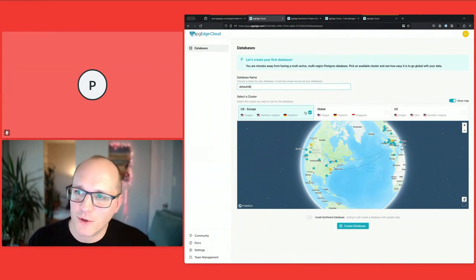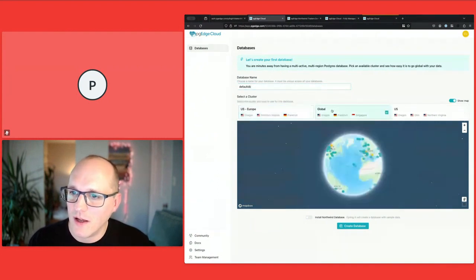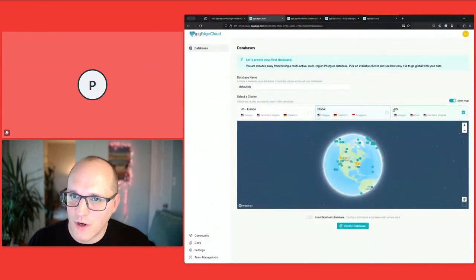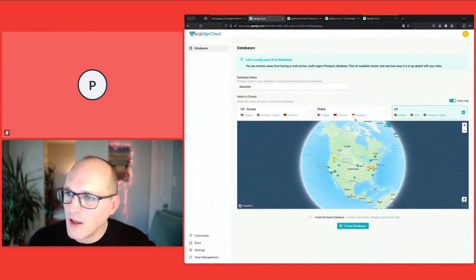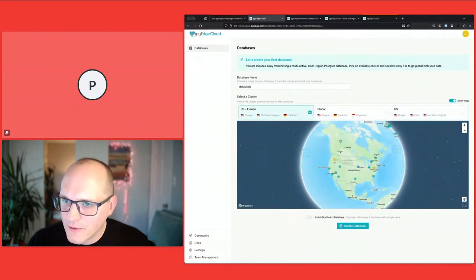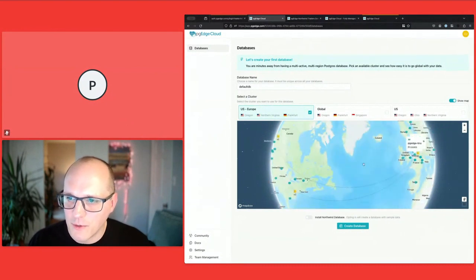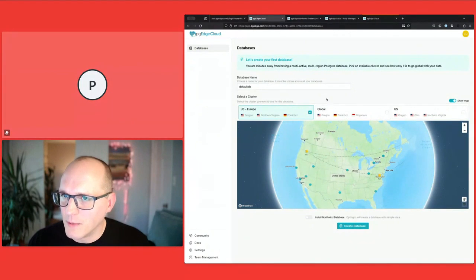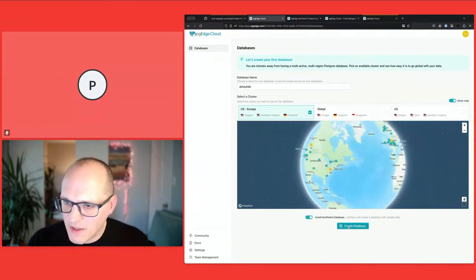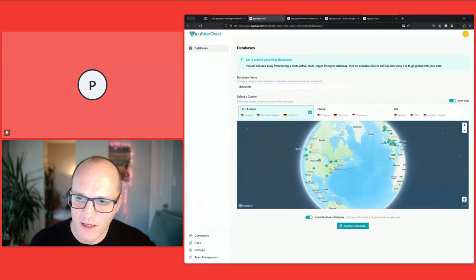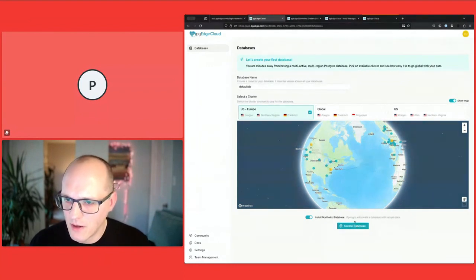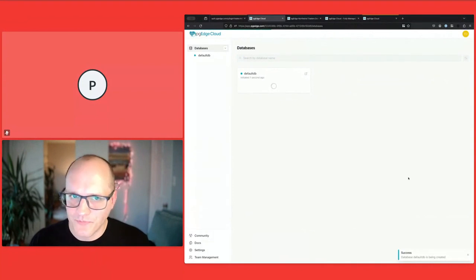Out of the box, Developer Edition has 3 options built in. So you can choose US and Europe, a global cluster, or a US only cluster. And I think we'll go with US and Europe for now. And to look at where the database nodes are going to be located, you can see that we've got one in Oregon, one in Northern Virginia, and one in Frankfurt, Germany. So that's where our database nodes will be created. We'll opt in to installing this Northwind Traders dataset, which I'll tell you a little bit more about soon. And we'll click Create Database.